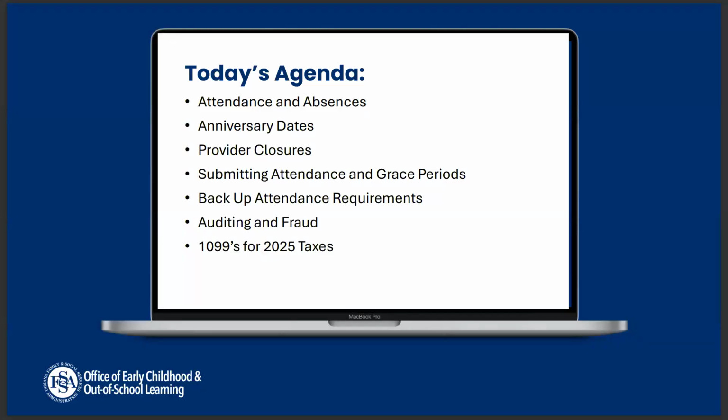So on today's agenda, we will talk about attendance and absences, anniversary dates, provider closures, submitting attendance and grace periods, backup attendance requirements, auditing and fraud, and then just a reminder about your 1099s for 2025 taxes. So we do have a very big crowd here again today, which is wonderful, and a very full agenda. So we are going to jump in.